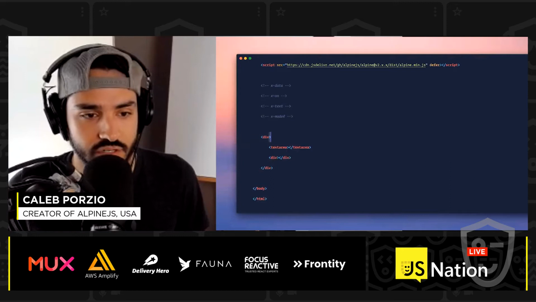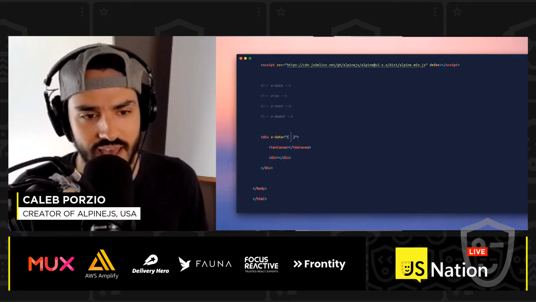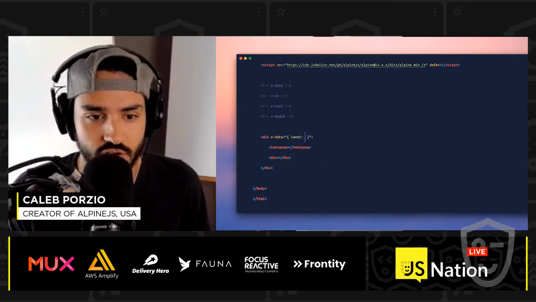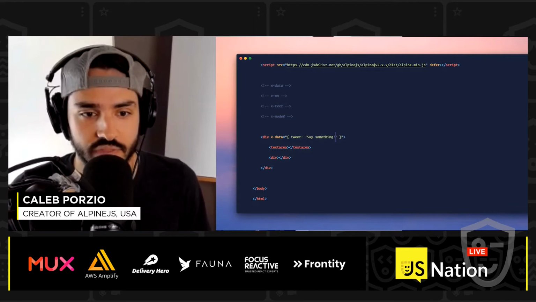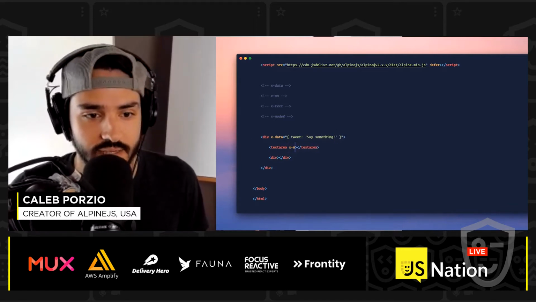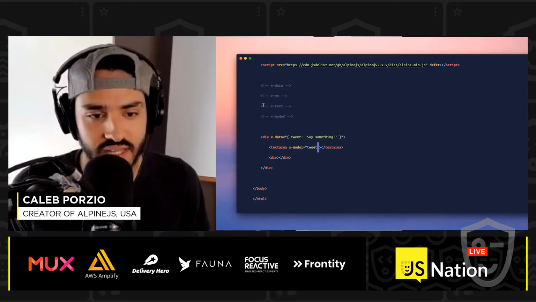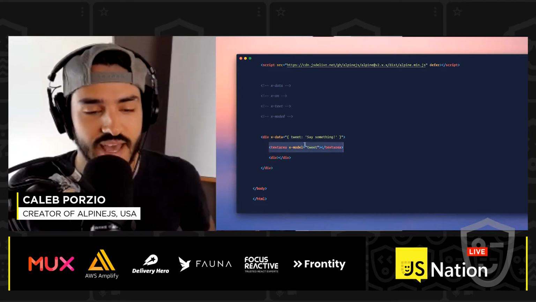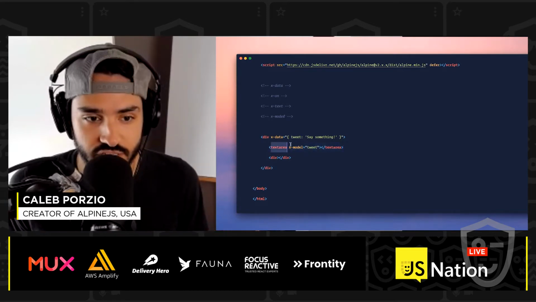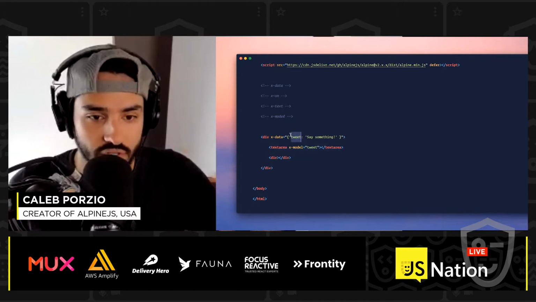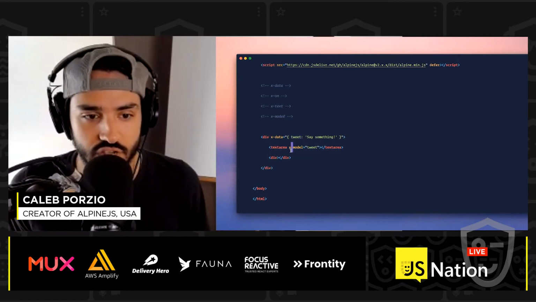Okay, so here's our div. Let's make this an Alpine component with xData. And our data property is going to be tweet, and we'll start off with the value of say something. Now, if we say xModel tweet, what we're telling Alpine is to bind the value of tweet to the value of this input element and vice versa. When the text area changes, the data will change. So this is two-way data binding that you're familiar with from old Angular and also Vue.js.